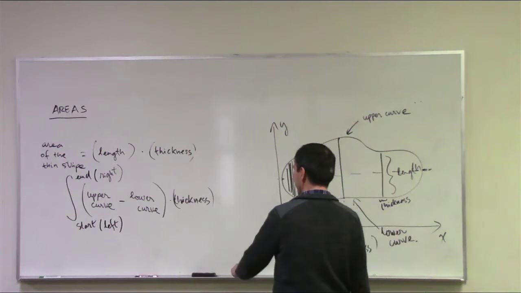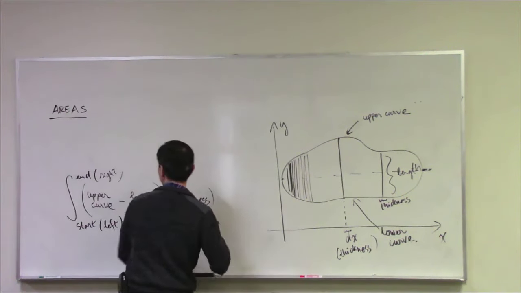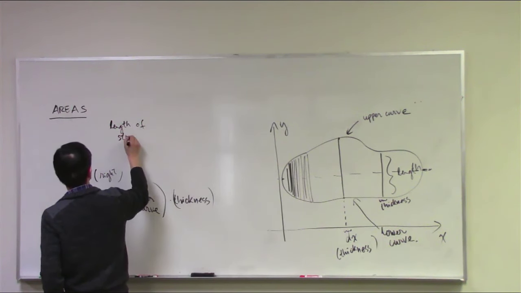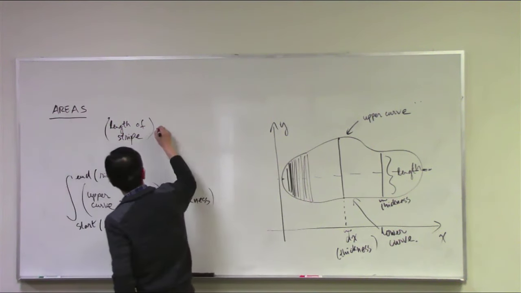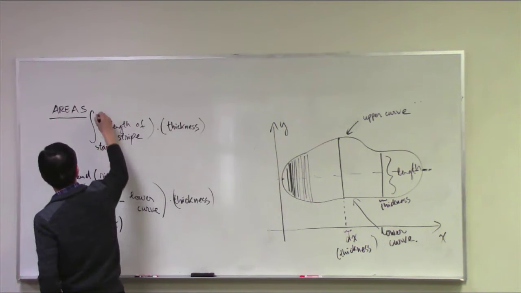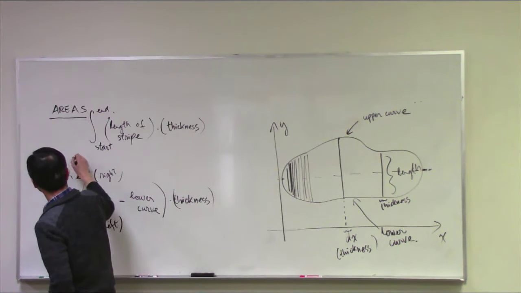Fundamentally, what happens there is we've got the length of the stripe, multiply with thickness, then we're accumulating on that from the start. That's the fundamental. When we're using vertical stripes, the start and the end has to be from the left to the right, and the length here has to be the upper curve minus the lower curve. And the thickness further becomes the dx expression. We good with that? So that's a more precise version now.